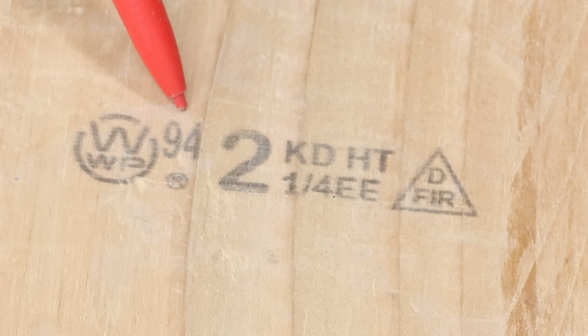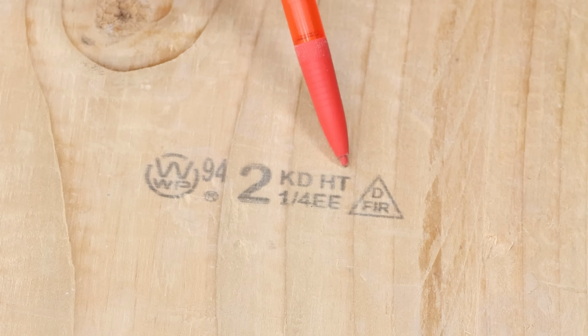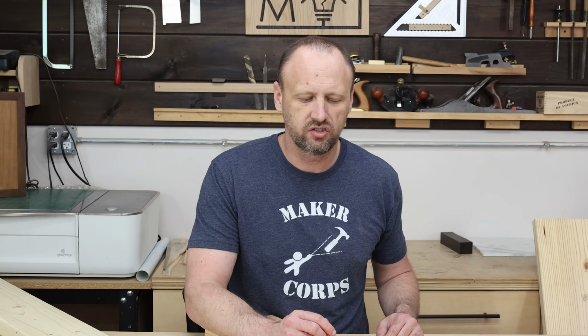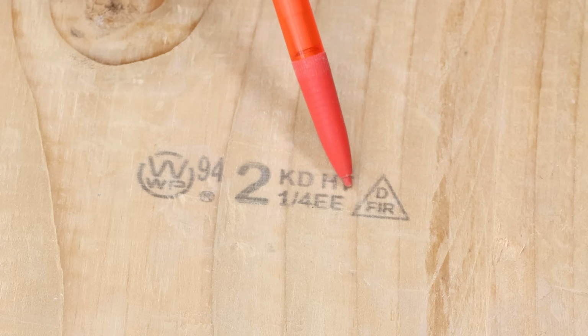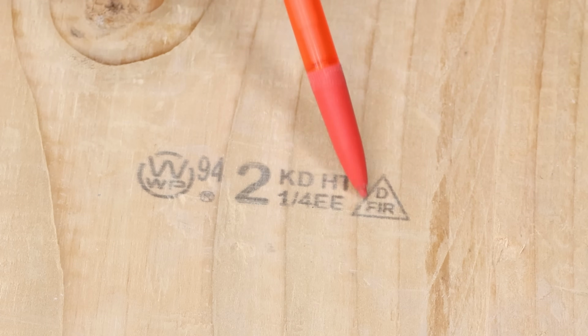Then we've got 94, that's going to be the sawmill. It's rated as a number 2, kiln dried, heat treated, just like the other ones. And this one says 1/4 EE, which is the same thing as before. It's a 1/4 inch eased edge, which is just a fancy way of saying the radius. I didn't round those over, I eased the edges. Then we got the species stamp. This one says DFIR, so this was Douglas fir.